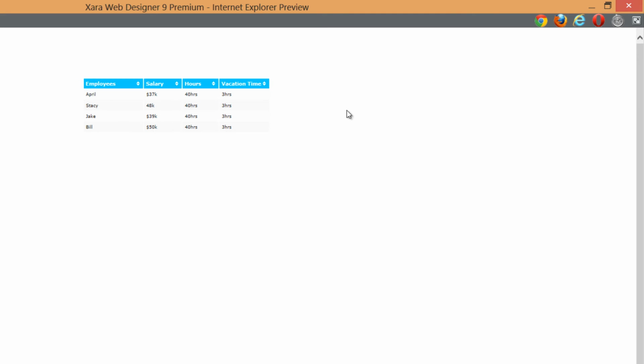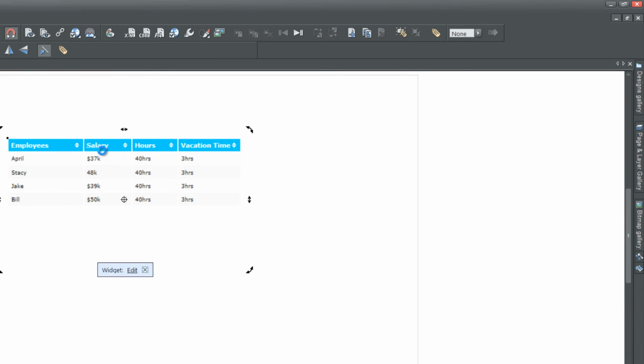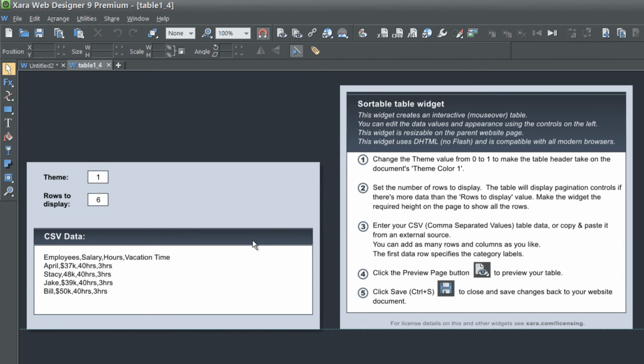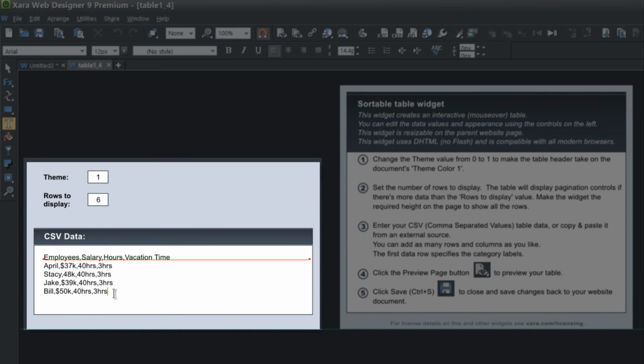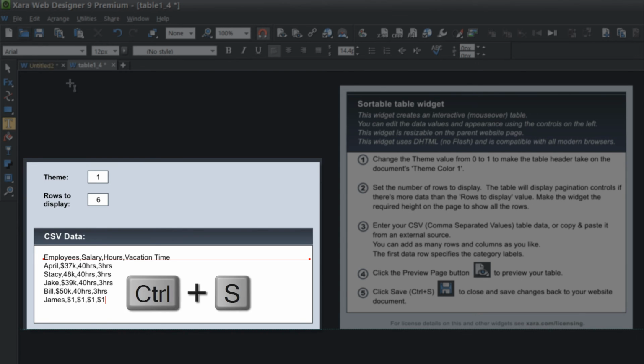There's one last thing that I want to show you. And I'm going to go ahead and double left click on this table again. And when you're back at the table, the last thing that I wanted to show you is basically that if we were to add another field, let's say that I went in here, let me see if I can get this to work here. Okay, so if you hit enter and then write in the name, James, and then put comma, and then put in some more dollar values. Let's say that this person's making $1. This is his salary, unfortunately. Hopefully he finds another job. So we got $4 in there, a total. And let's go ahead and hit Control S to save this.